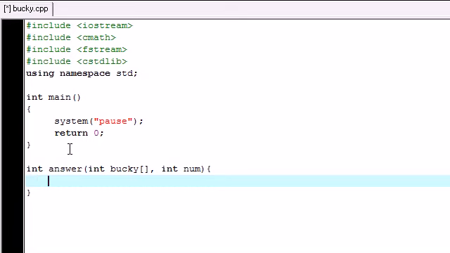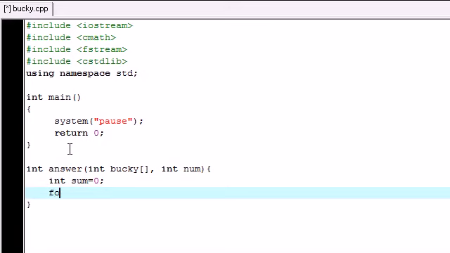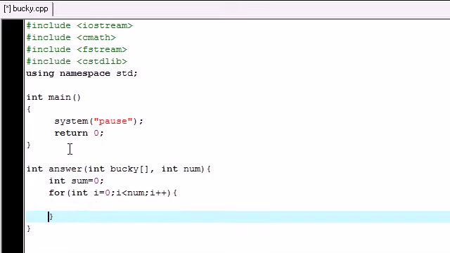Make sure I got all that right. Good enough. The first variable you need in here is the sum of the numbers, and I'm going to set that equal to 0, and you probably should too. The next thing we want to do is loop through our array. So we'll set the index I and start at 0, since 0 is the first element of the array, and make sure that I is less than num, because remember num is the amount of elements in your array, and then we want to increment I every time. Nothing fancy here, just basic looping through an array.